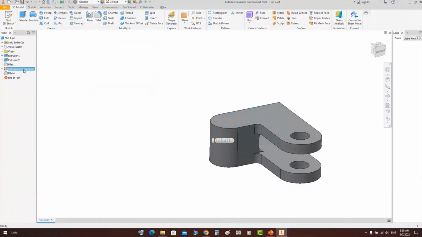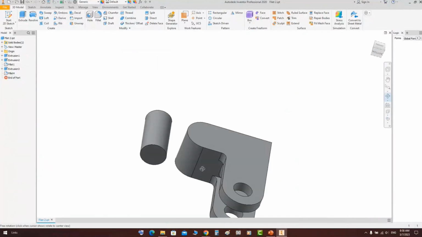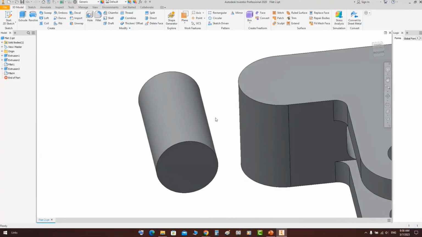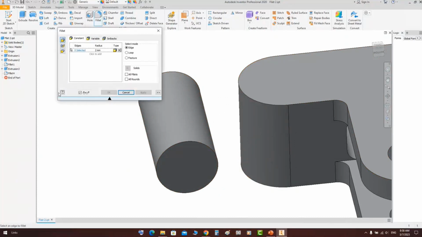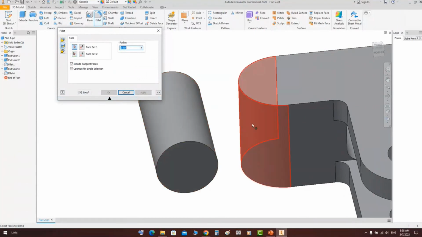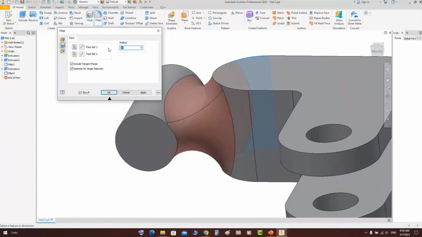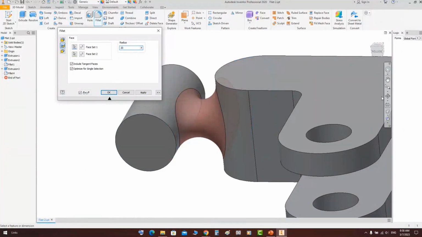Now, another feature we can use if we have those two features like that. There is another option to connect those bodies with a fillet. Here, for that type, which is face fillet, if you select that face and select that face, you will be able to make a fillet between them, and you can define the value between them in millimeters like that.